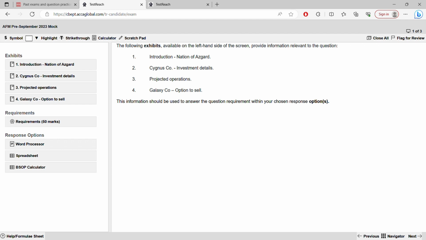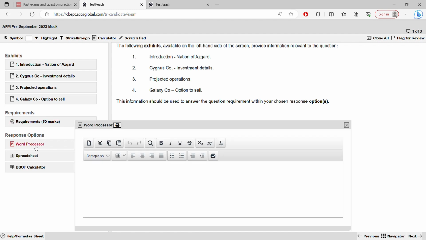So I'm going to adopt the second method. First we'll do the calculation. And remember, your calculation does not come in the main report. Your main report you have to write in the word processor. Let me tell you this. So here you are not going to do any calculation. For calculation, we are going to use a spreadsheet.